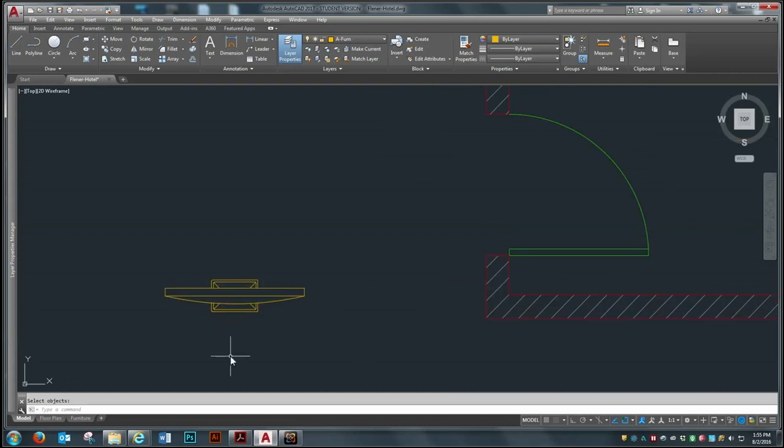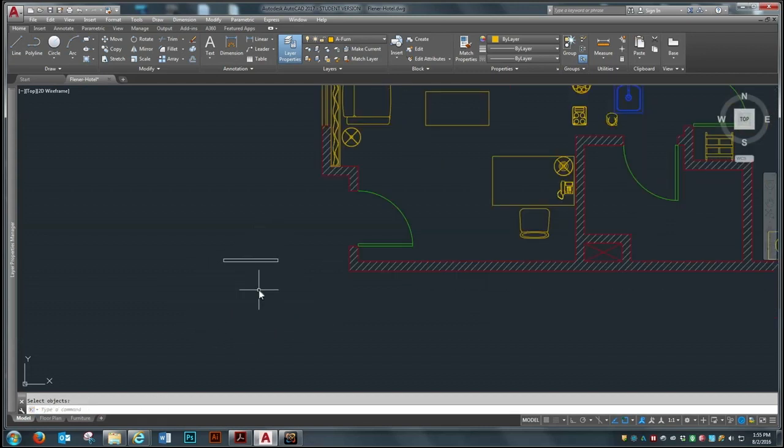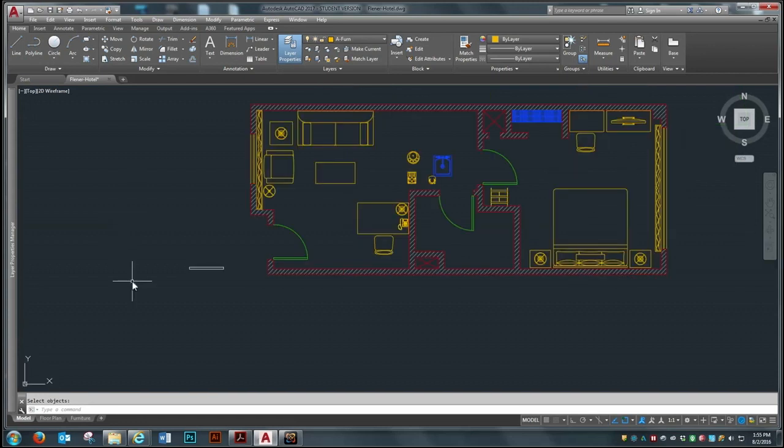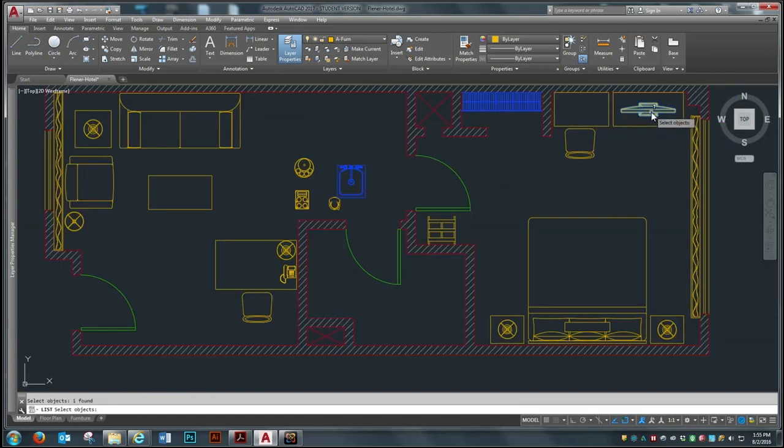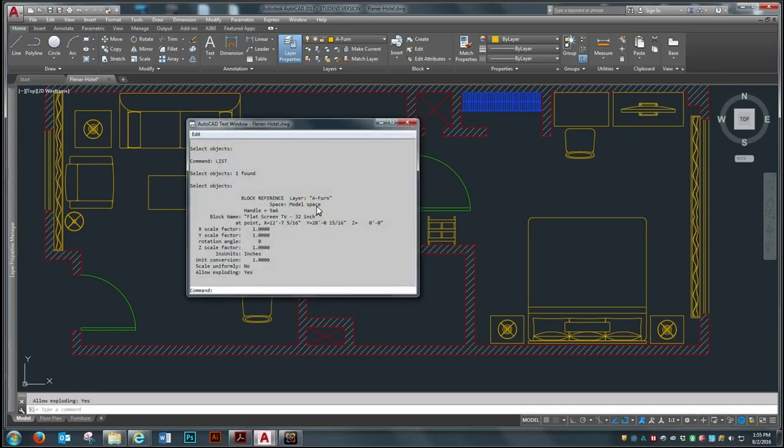So let's explode it, and we can erase portions of it. Okay, so we can now, if we do list, we can say, okay, the name of that block is flat screen TV.